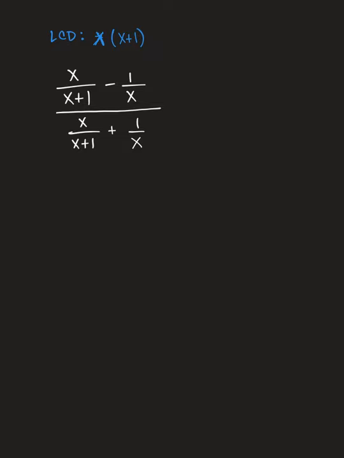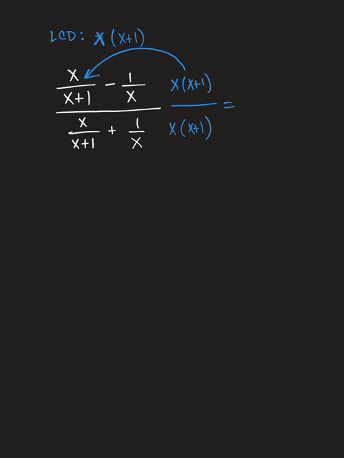And that's our common denominator. If I had multiplied this by x over x and my 1 over x by x plus 1 over x plus 1, I could have subtracted those two fractions. So this is what we're going to do. We're going to take that x times x plus 1, and we're going to multiply it on the top, and then we're going to multiply it on the bottom as well. Now let's work with this numerator first, this kind of big numerator, if you will. So I'm going to distribute way over here, okay?